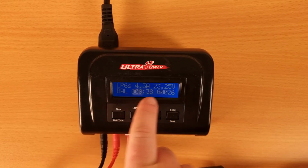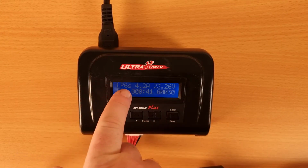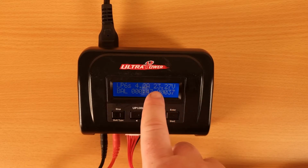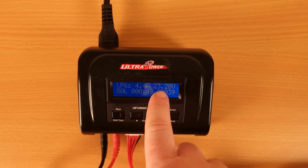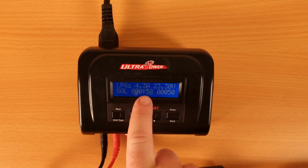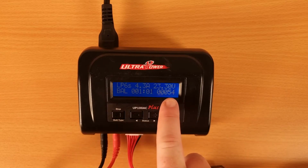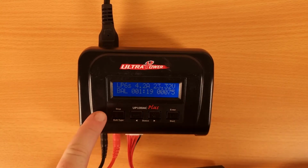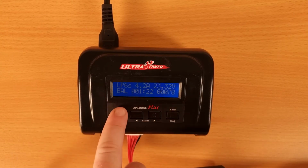This is the information on the screen. So this is a LiPo 6S. It's currently charging at 4.2 amps. This is the current voltage of the battery, which is 23.28 volts. A fully charged 6S battery will take you to 25.2 volts. It's in the balance function. This is the time elapsed, and this is how many milliamps have been put into the battery. If at any time you need to stop charging, all you do is hit the stop key on the left, and it will take you back to the home screen.